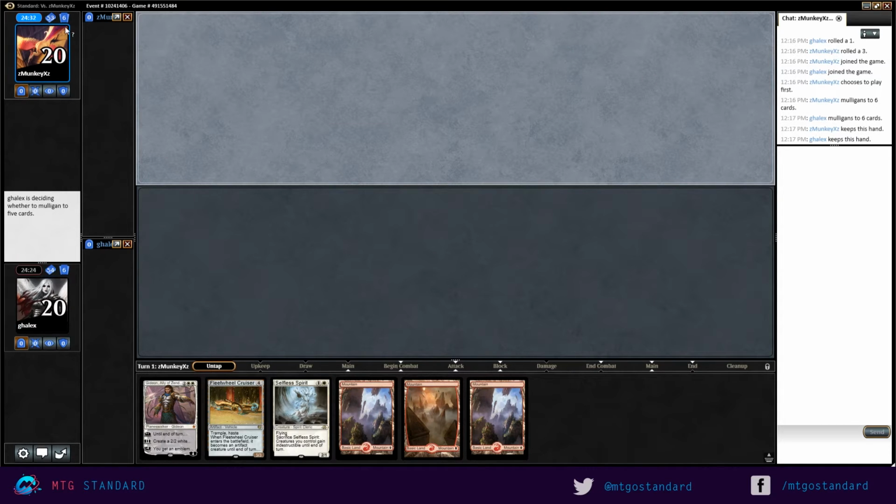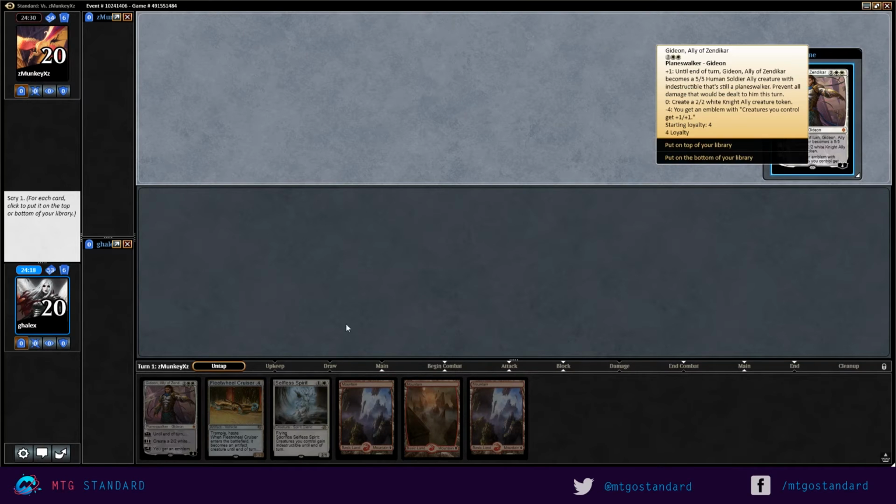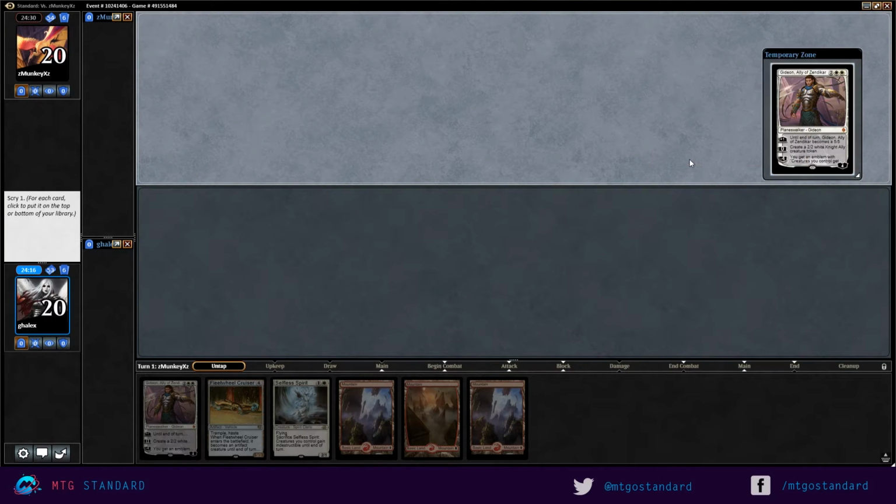Let's see if our opponent mulligans or keeps. Okay, we see a Gideon on the top. We definitely don't want this. We already have one, so we will bottom this.